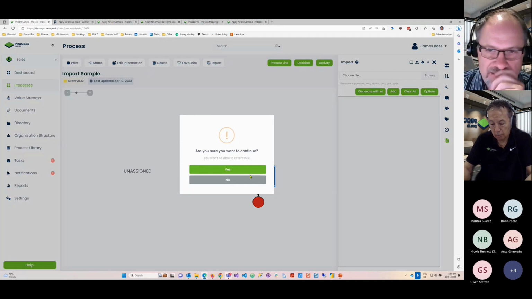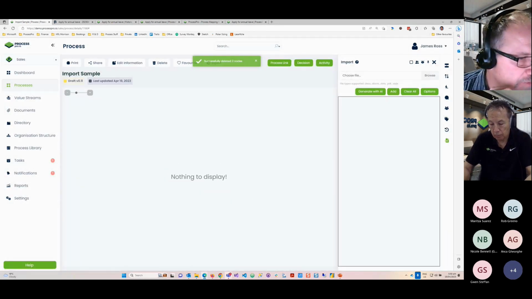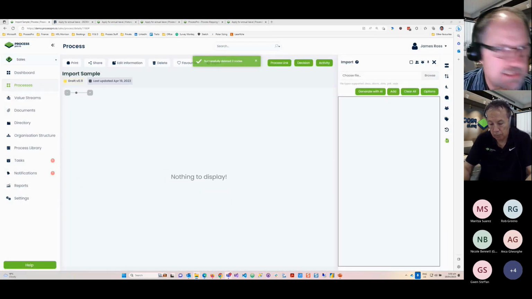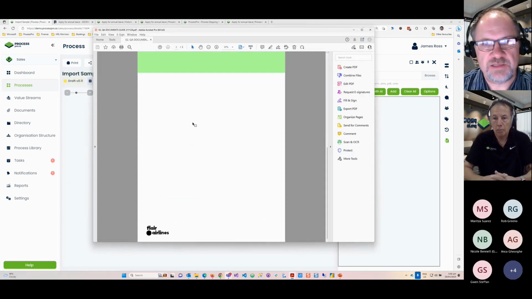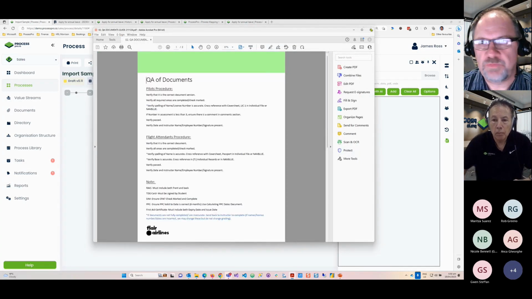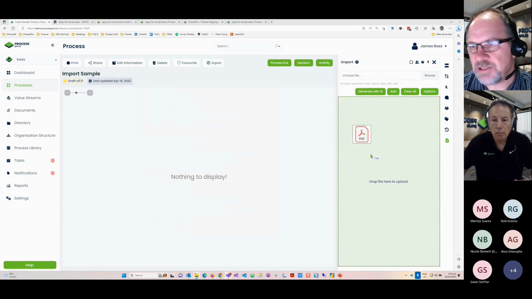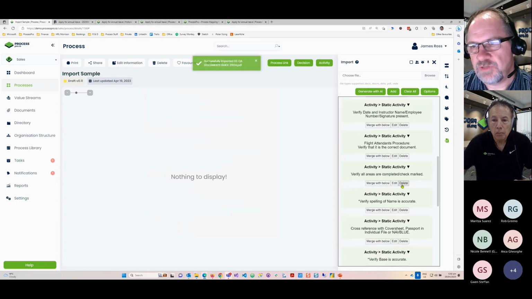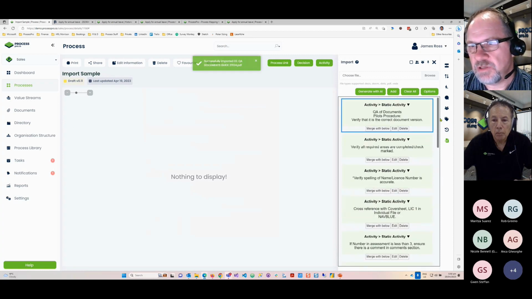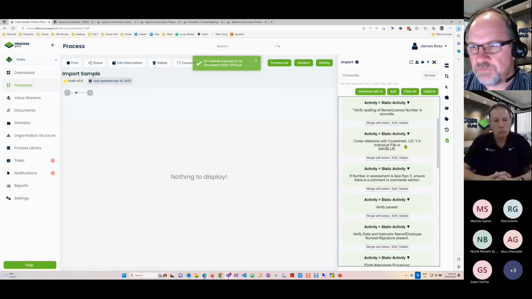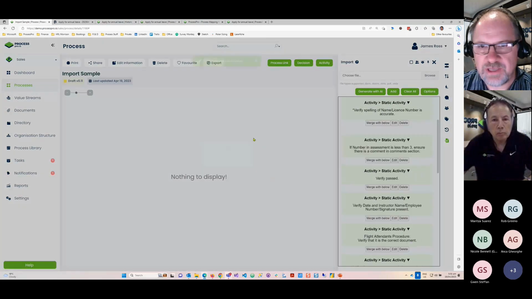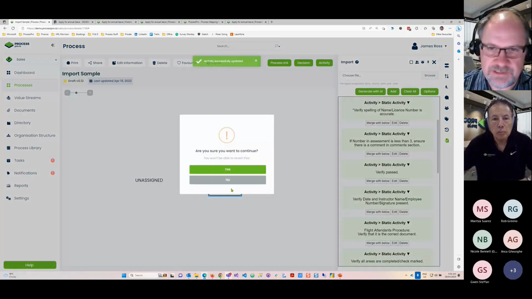Again, let me just delete that. Now, another document that I might have is a PDF document. So here I have another document, a few easy steps. For this one, I'll just drag the document over and drop it onto that area. And the same thing, there we go. It gives me all of that information. And again, I just drag it over and create the process like that.